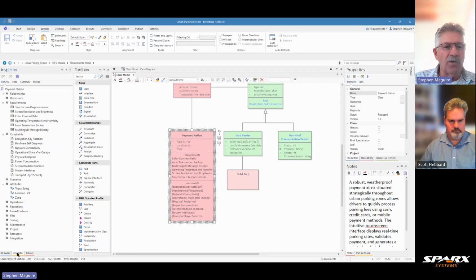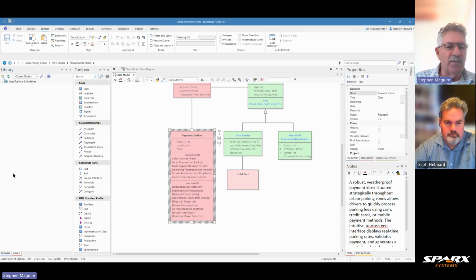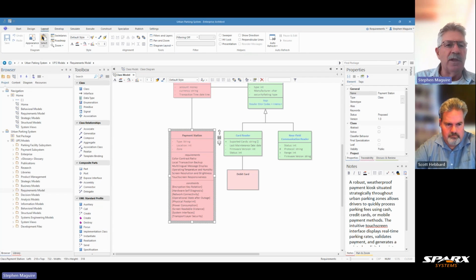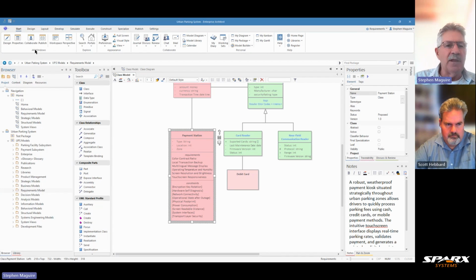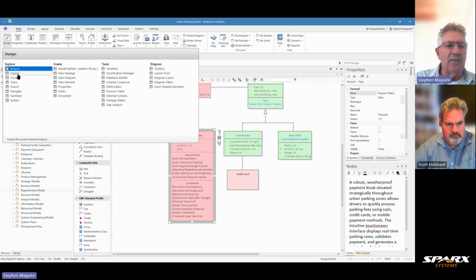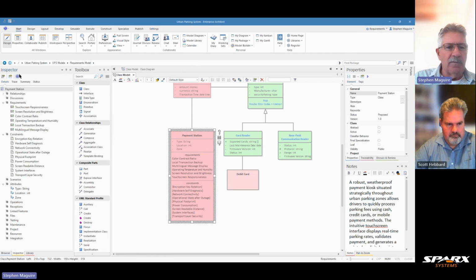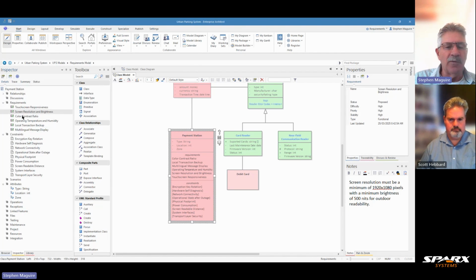If it were not open, we could easily open it. I'm going to click close there for the minute and go to the start ribbon, the all windows panel there, the design item, and click on inspect there. So that's a useful thing to do. The window pops up now and you can see that the requirements and constraints are all listed there. And we can select those and look at the notes changing as we work through this. That notes window is down in the bottom right-hand corner there.